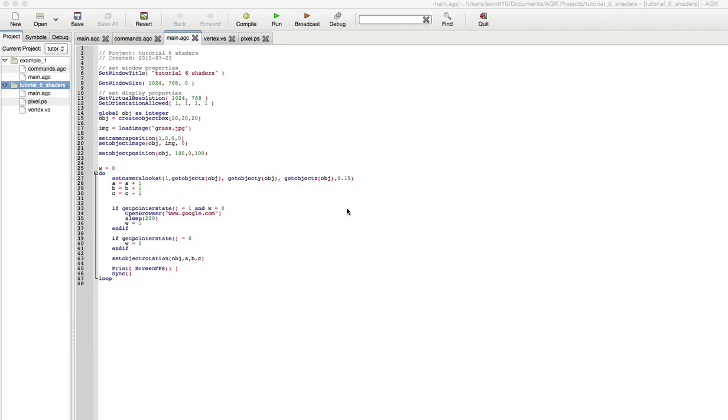And today we're going to go over just two basic features. One of them was actually asked on the comments for putting a texture on an object. And the other one I decided to do was a function called Open Browser. Open Browser basically just opens up a URL on whatever browser you choose.